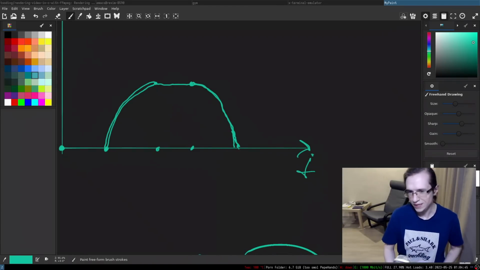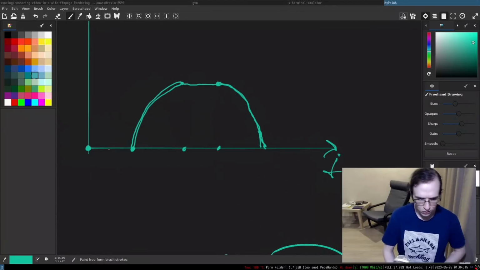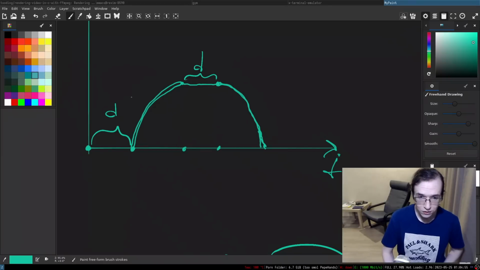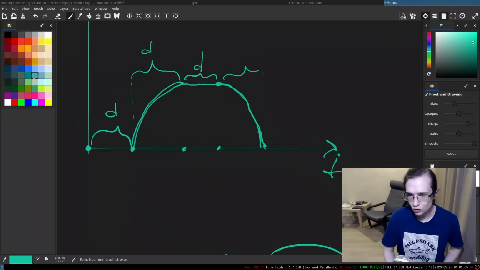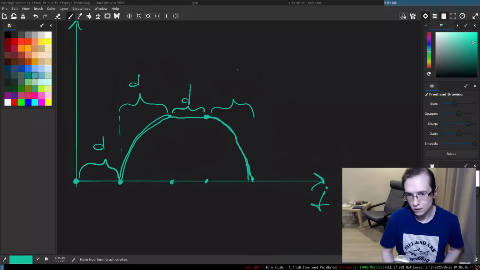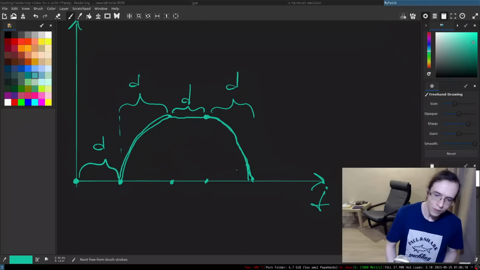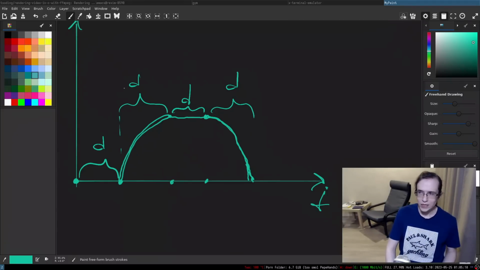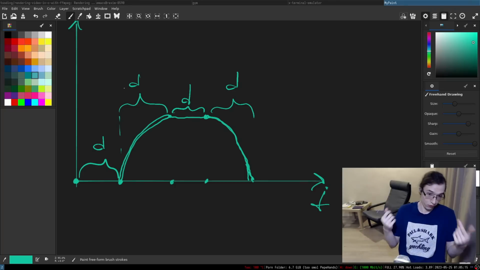And that's basically it, because this particular duration, let's call it d, is going to be the same as this duration, right? And maybe it's going to be the same as any of these durations. So we can basically divide all of this stuff by equal intervals. So we want to do something like this. Essentially we have to divide the whole thing by 4.